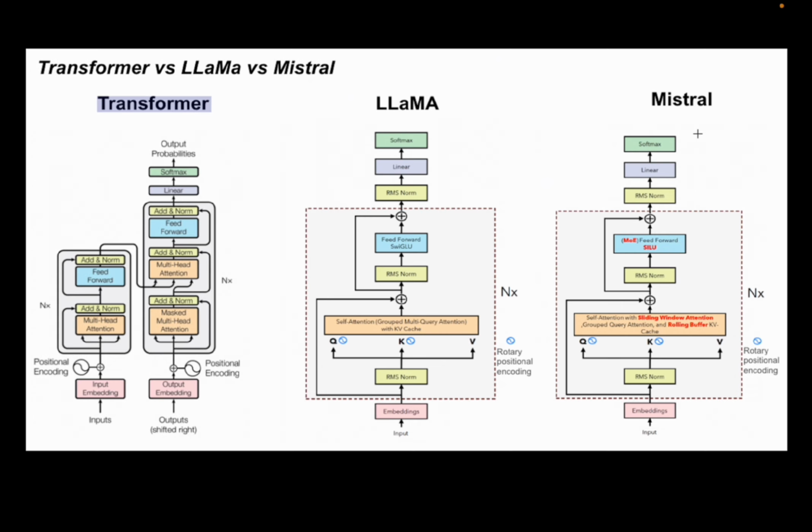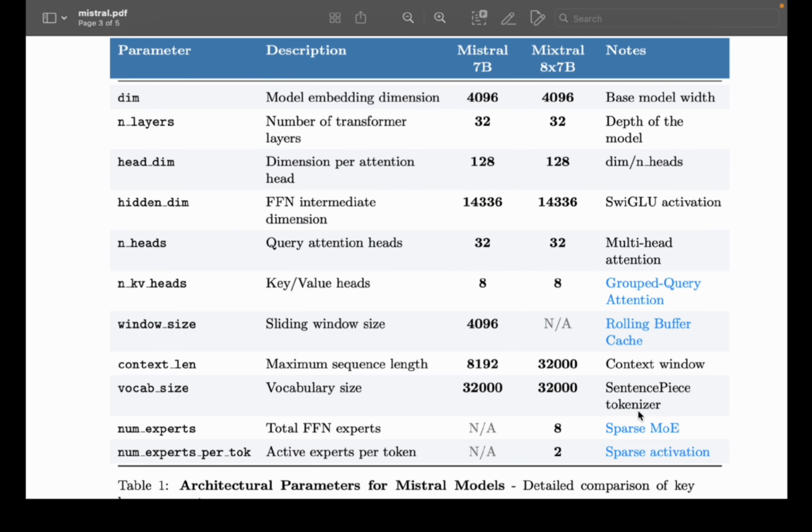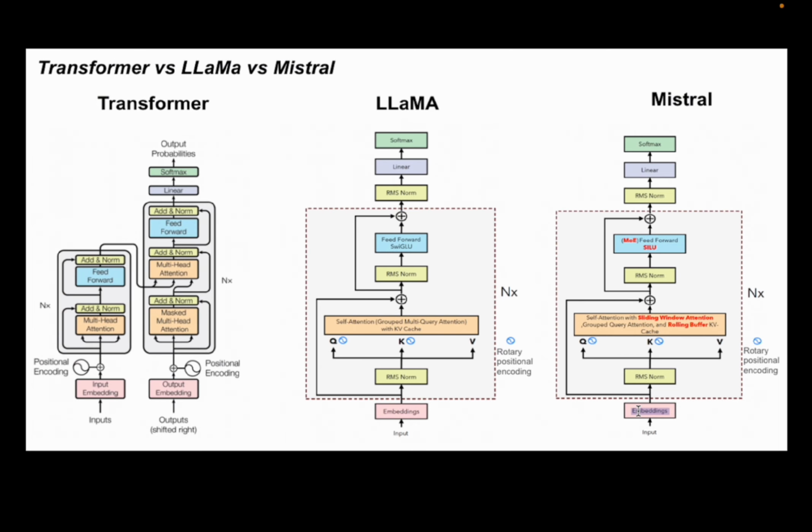So about Mistral, what I would like to first explain here is the difference between Mistral and the traditional transformer model. As you can see in Mistral, technically we have the input first of all, and right after the input we have the embedding. The embedding size, as you can see here in this table, the dimension of the embedding, is 4096. And right after the embedding, what we have is RMS Norm.